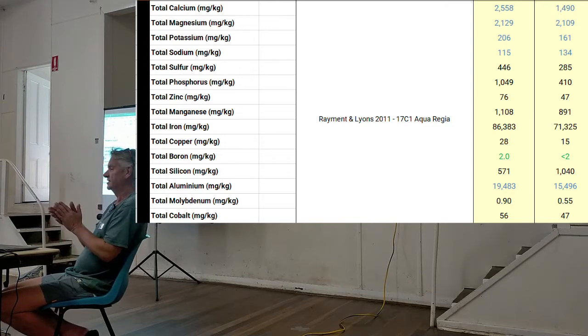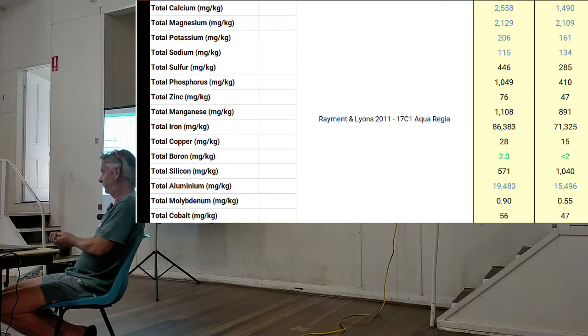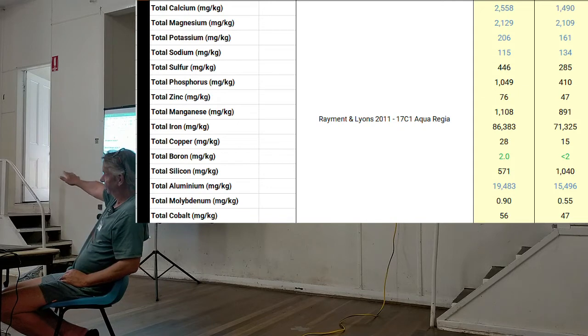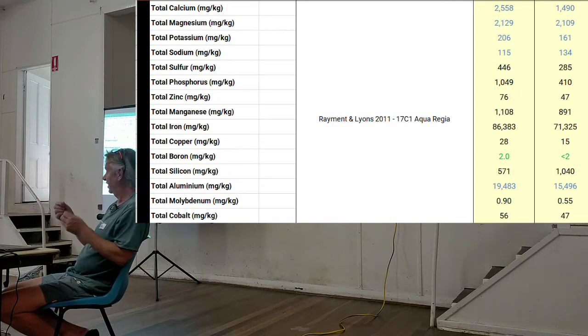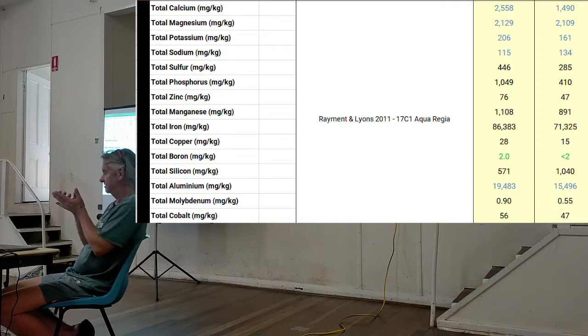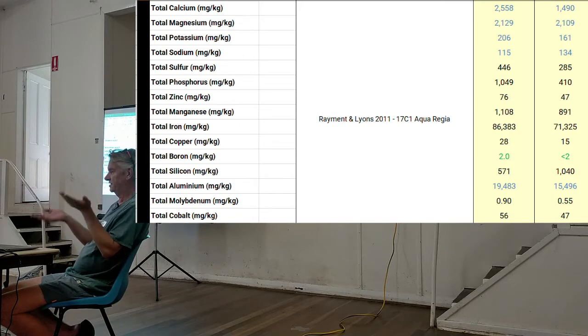So all of these tests are geared around trying to mimic a plant and how it would get phosphorus. Now, a plant can only get phosphorus in the form of soluble phosphorus, which is your orthophosphate. So if you apply orthophosphate to your pasture in the soluble form, rather than an insoluble form that needs to break down and decompose and slow release phosphorus, that's the seesaw that we're on at the moment.